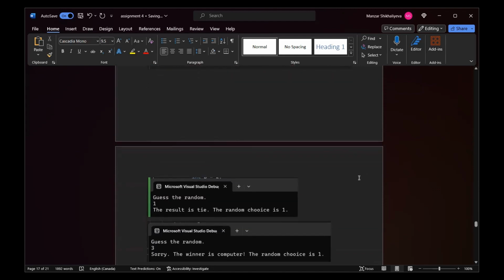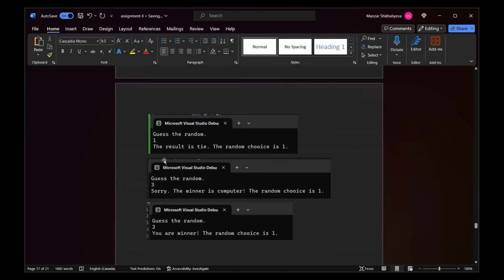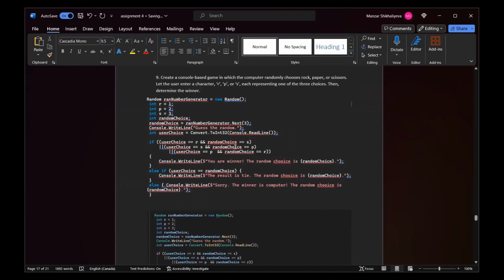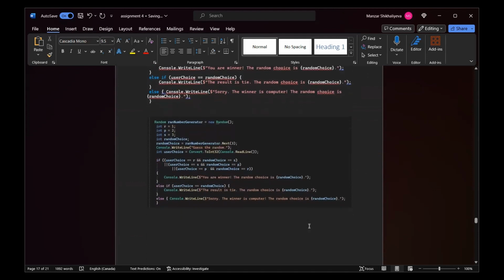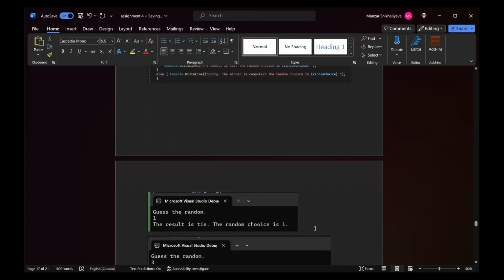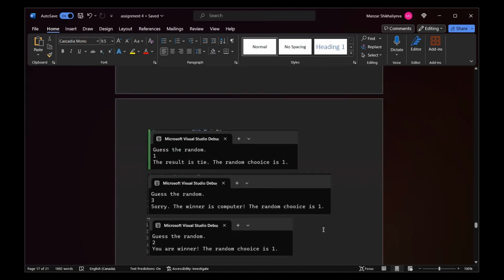I'll show you. In the prompt I gave one. One is rock. Oh, so they have to write a number, or you have to write a number? I use integer, gave one, and the random also chose one. The result is tie. I gave a 1 for R, like one.